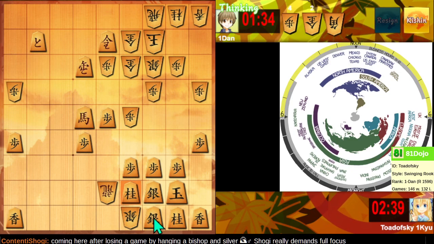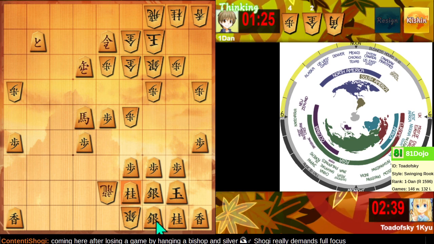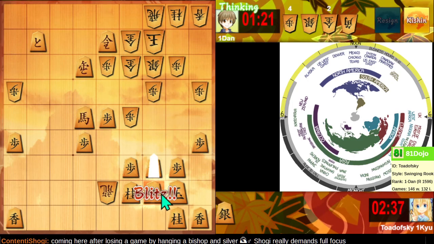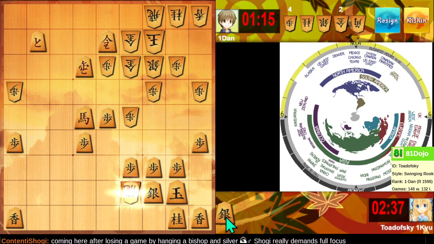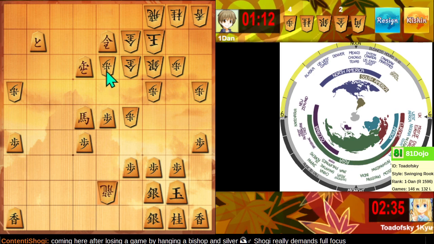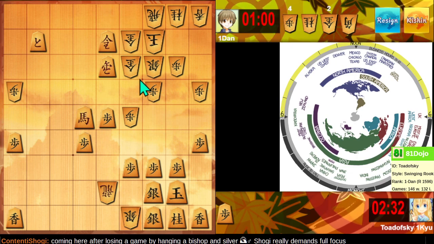That's ugly. This wins one tempo at the cost of a knight. Oh, again, I should have just taken this and dropped it. I'm being ridiculous. Yeah, they could drop a silver again, and it's very difficult for me to cope with.